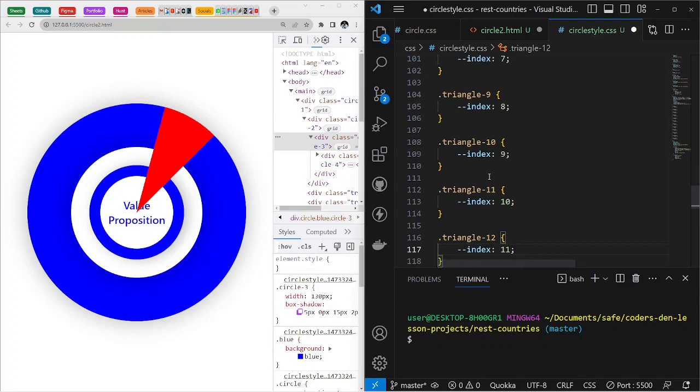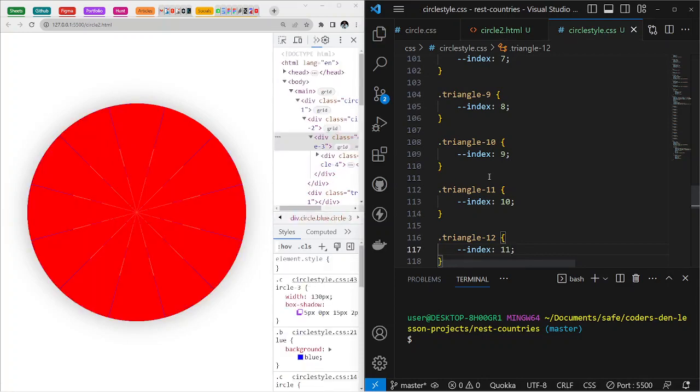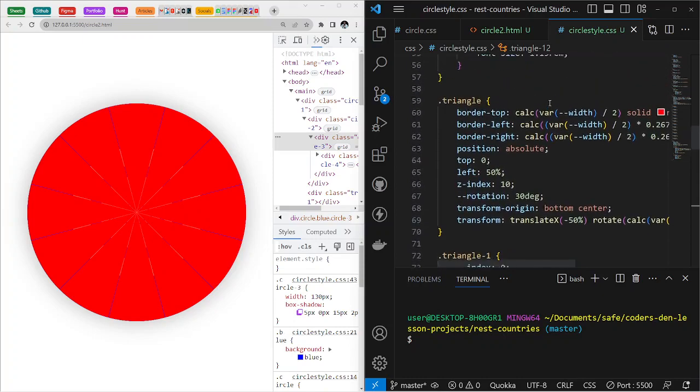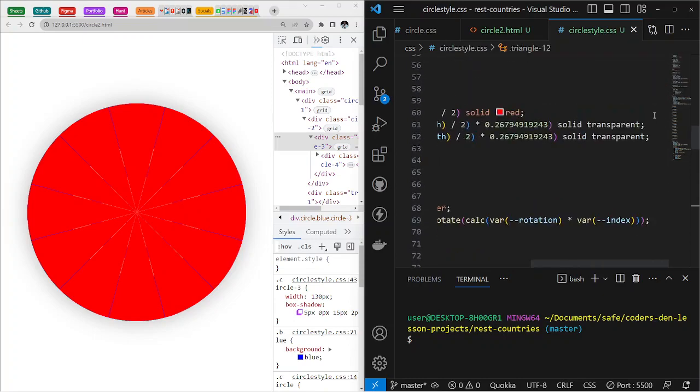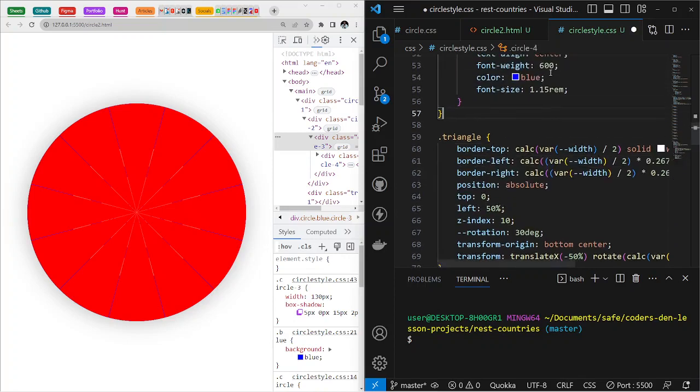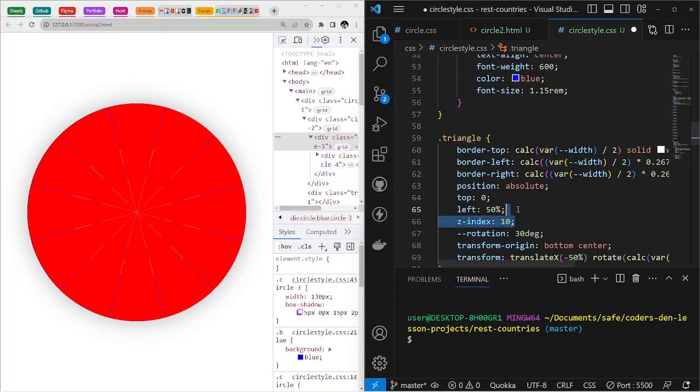Fine. And let's see the magic. Huh? How about that? Okay, fine. All right. So this will no longer be red. What was it before? It was quality white, transparent something. And Z index is the.